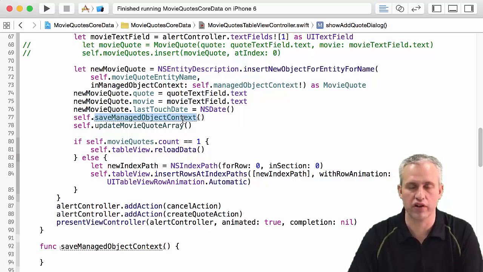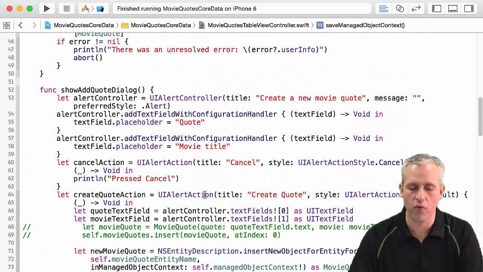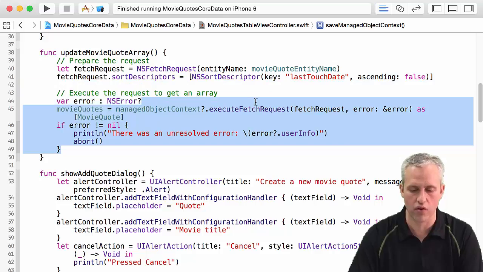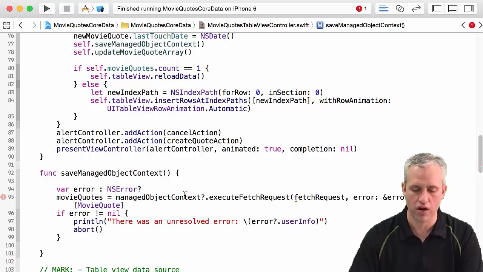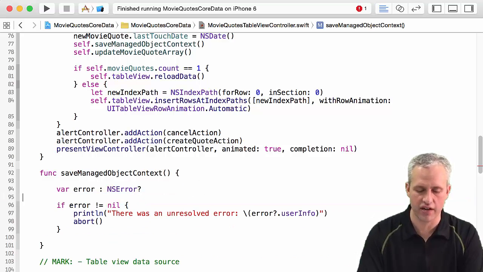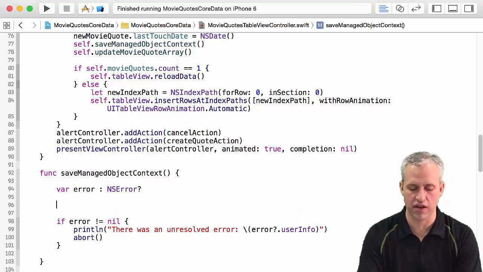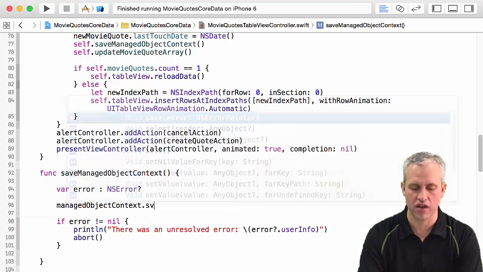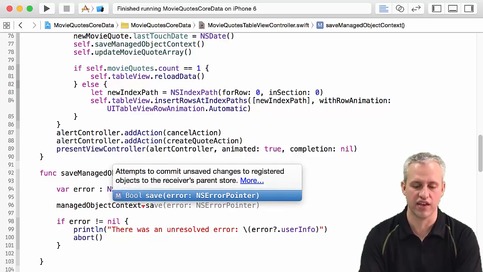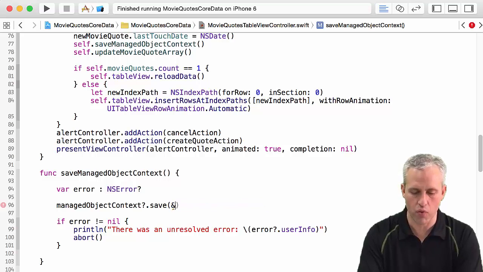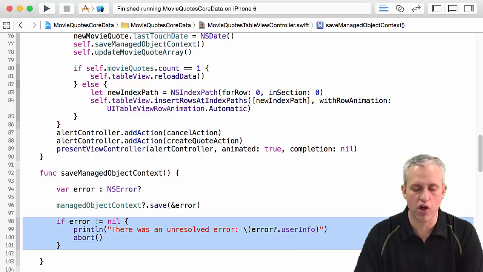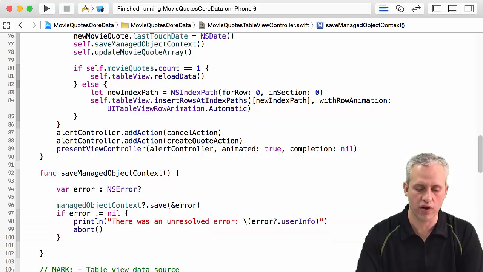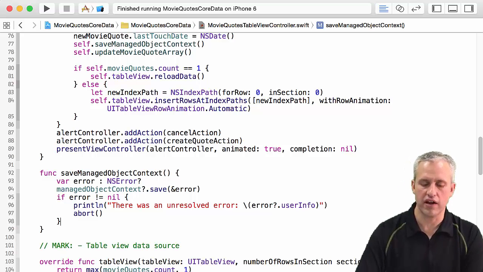What I want to do, because we're getting really close to doing this, is I just want to save the managed object context. Some of the lessons we learned before are actually useful again here, and that's this whole concept of error handling. So I'm actually just going to copy it from what we did before, but instead of this line, what I'm going to do is I'm actually just going to say managed object context save. So the method is just called save. And then it needs a pointer to an error, which I'll just pass in there. So I copied from above and below how to do the error handling, because it's an easy way to do it.